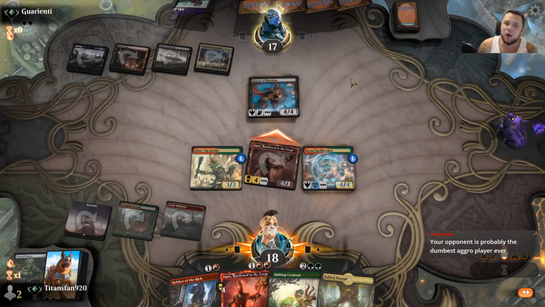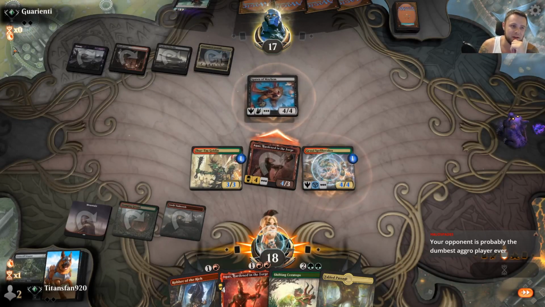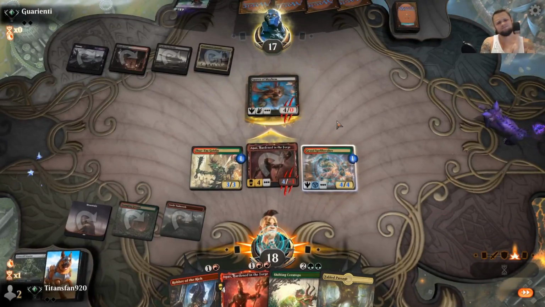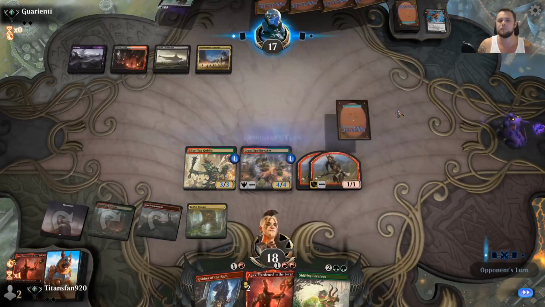We're not going to call them dumb. They're slow, though. There's no denying they're slow. 1 minute off my timer to almost 3 off of theirs. And this early on, son. Are we blocking? Is that what we're doing? Okay. Great work. Great work, homie. Play land, pass turn.